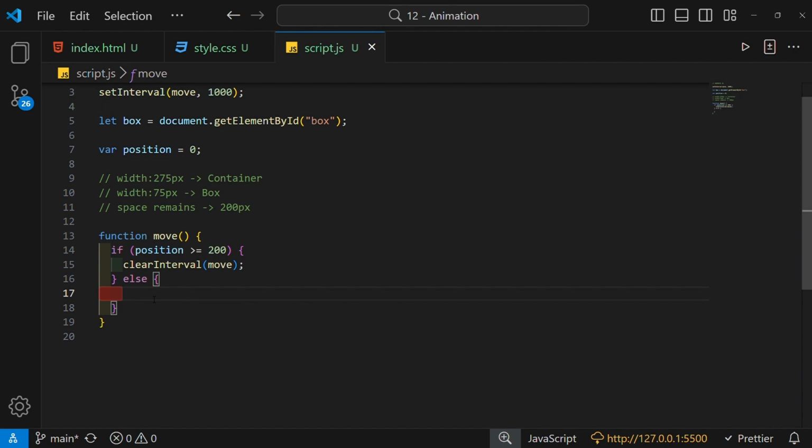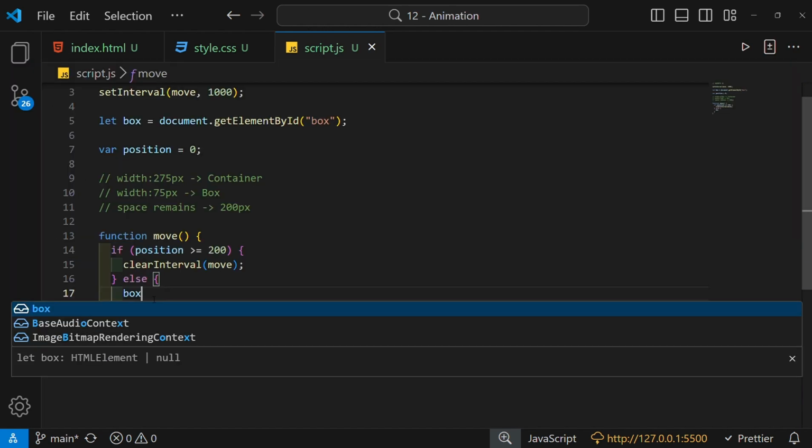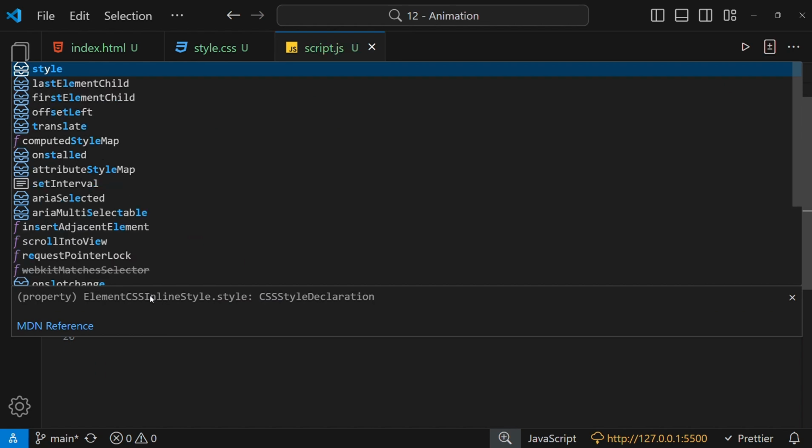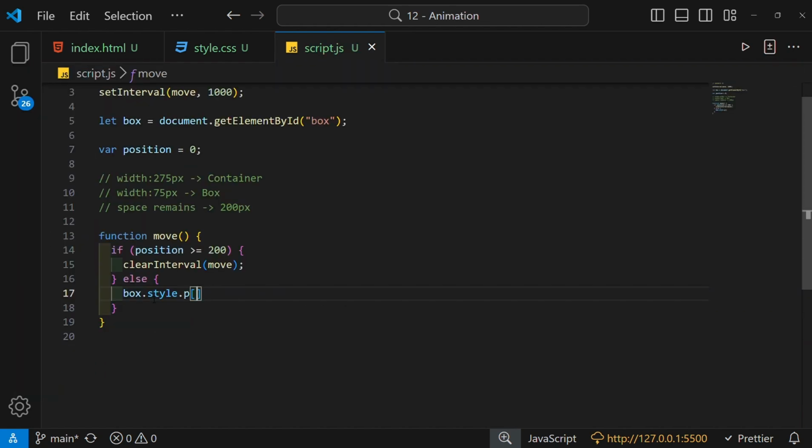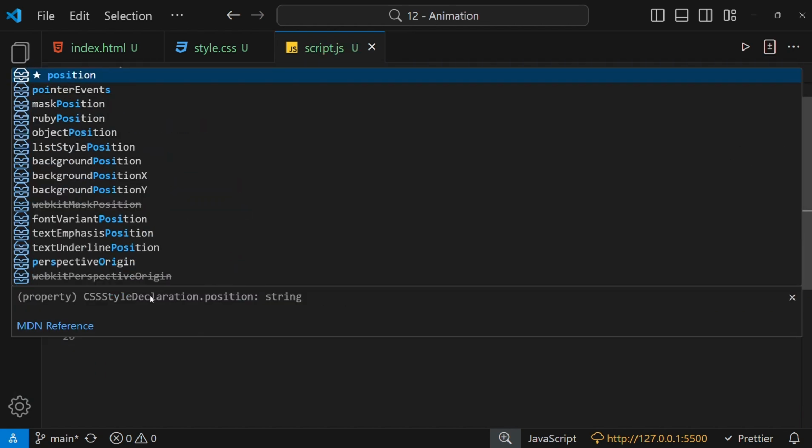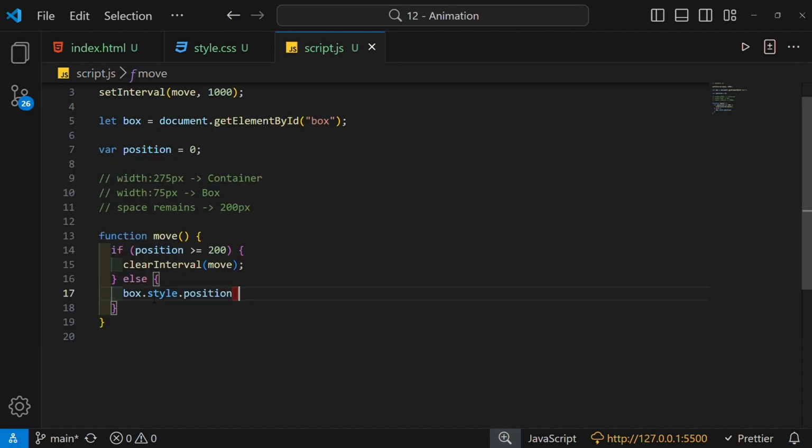So you can just say box dot style, then dot position, and you say equals to position.